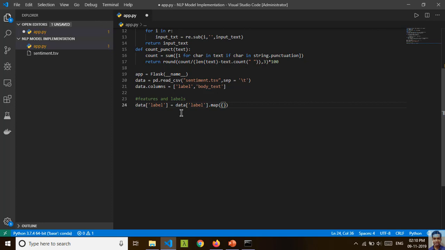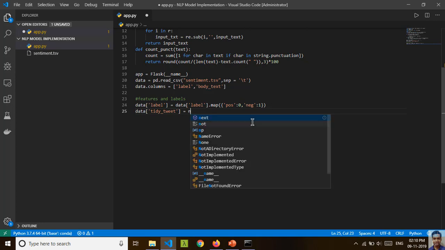It will map in the given data: if there is a POS, meaning positive, it will replace it with 0, and if there is a negative, it will replace it with 1. So data tidy tweet is exactly the filtered output that we want.